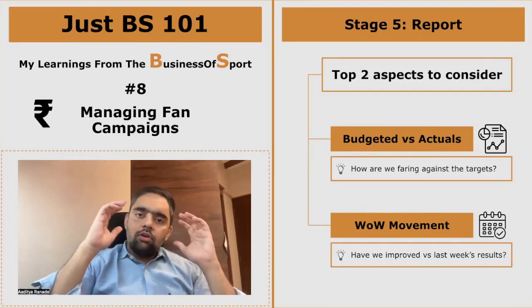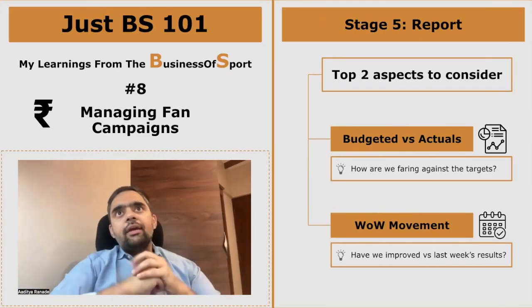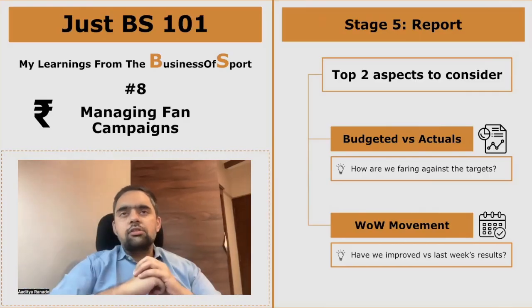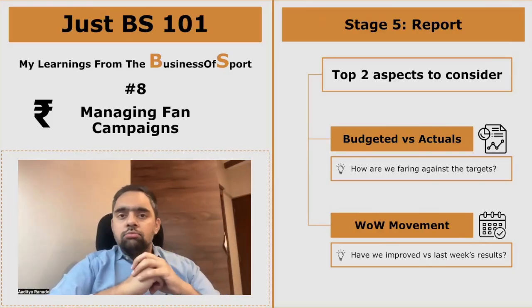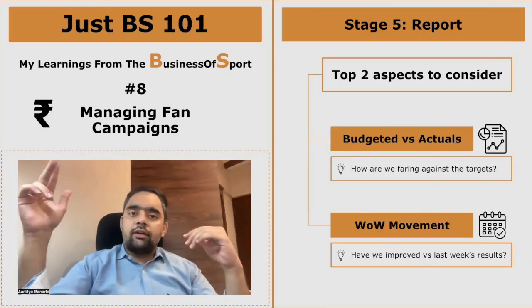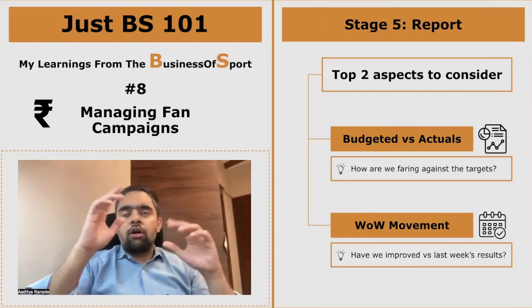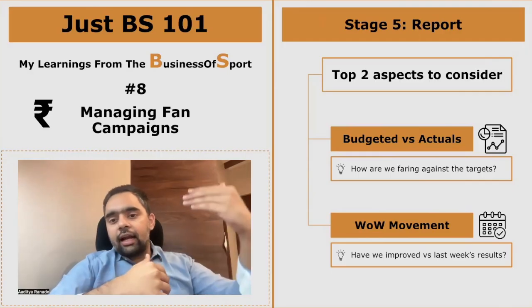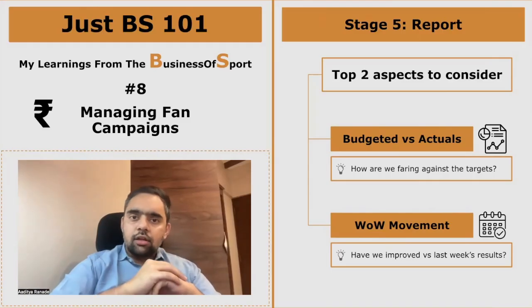And second, week over week movement. Are we improving over time or not? So maybe it takes time for us to figure out what the right tonality is, what the right cohorting strategy is. So maybe we are not hitting the targets in the first week or two. But if you are seeing a good week over week trend that is increasing in the positive direction, I think that compensates for our effort and really helps us build conviction that we're heading in the right direction. And in the end of, let's say, the year or the season, we would be in a good shape to actually also hit the targets.